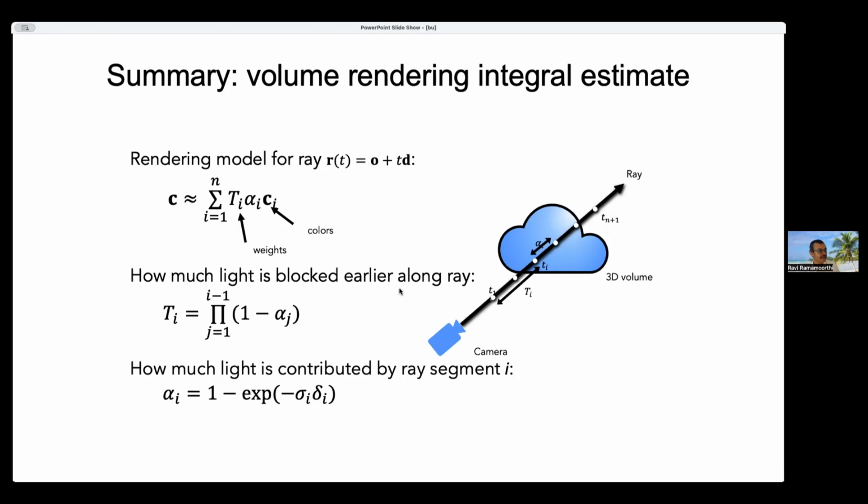How much light is blocked earlier in the ray is essentially 1 minus the probability that the ray is absorbed. And that's essentially what this alpha is. Again, it is a notion of opacity. So if the points before that are opaque, then the contribution is completely blocked. Otherwise, it's partially blocked. And then how do you compute alpha? That, again, depends on the density in the volume. Essentially, this is a way to numerically integrate along a segment. If you look at the first order Taylor expansion, it's simply sigma i times delta i, which is the volume density times the extent in which you're moving in the medium. So this is all very standard volume rendering equations, just considering absorption and emission.